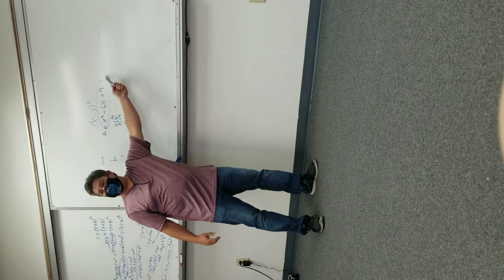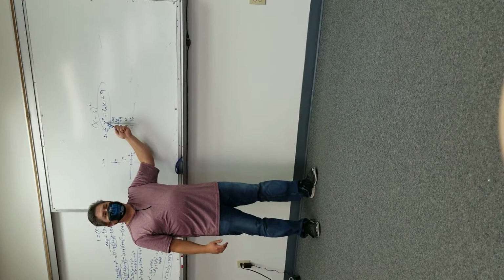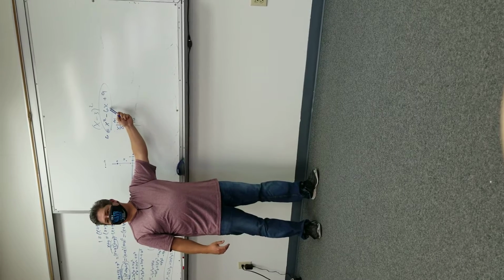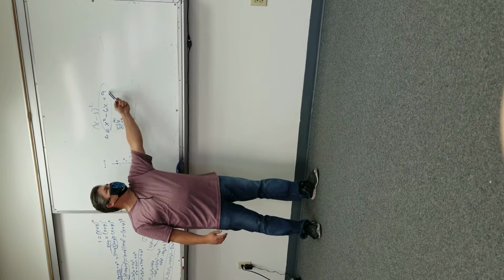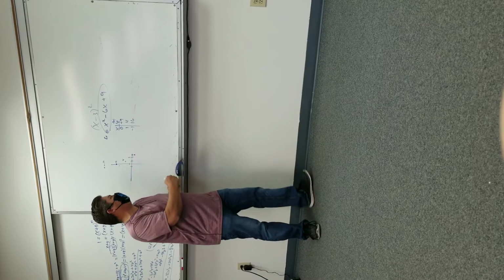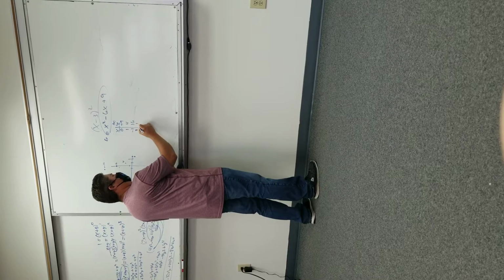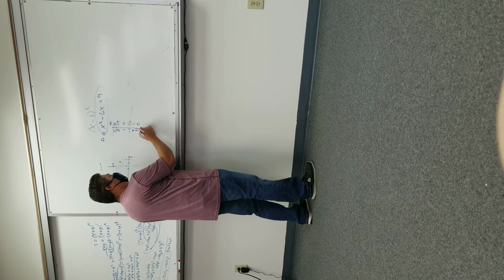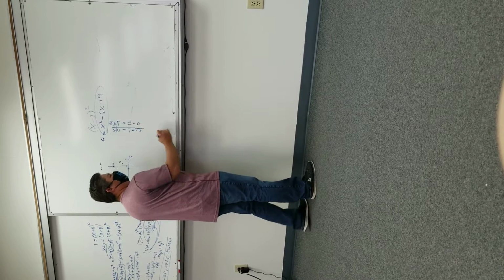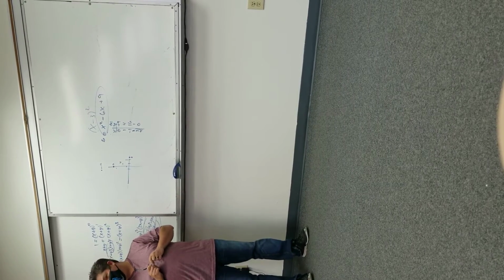Even if I put it in here, will it still be 0? Yeah. 3 squared is what? 9. 3 times 6 is negative 18. So I got 9 and 9 is 18, minus 18, 0, right? Okay, so we have 2, 1, 3, 0. Now, what do you think 4 is going to be? 1.